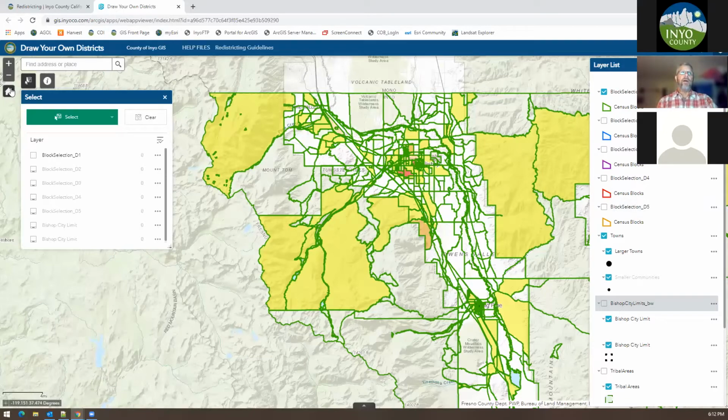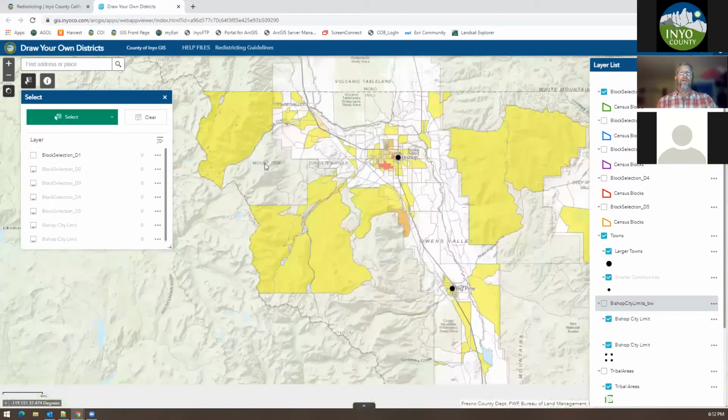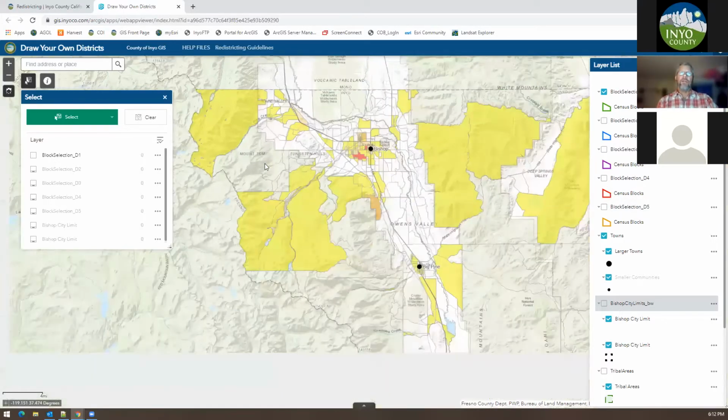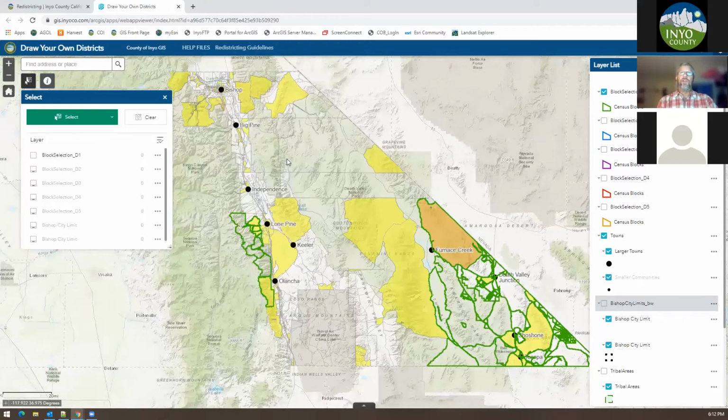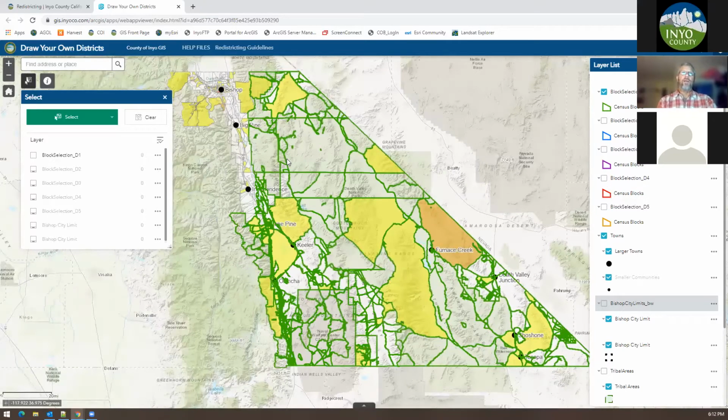We can zoom out and see that each block selection layer covers the entire county once it draws. And you'll see soon why I've done this. I have 5 separate layers in there of 5 different colors to facilitate someone making 5 different potential districts if they would like. So now that that's turned on, we'll zoom back in.